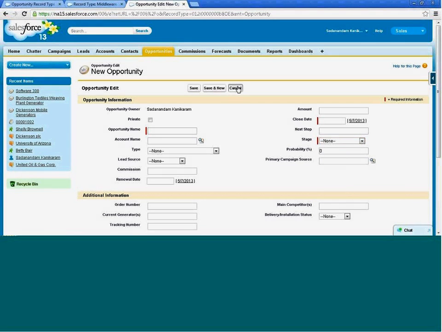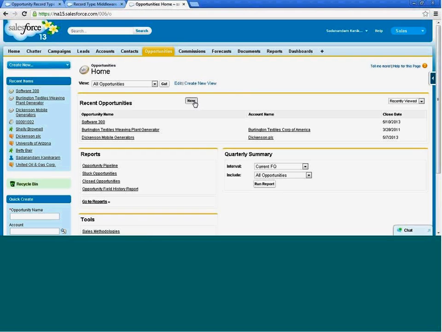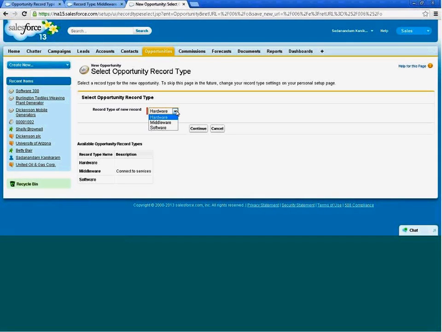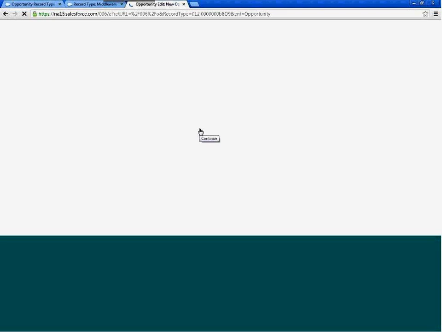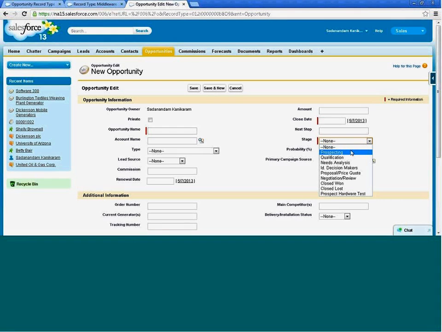Now say I'm selling hardware: click new, and hardware is already selected by default, and the stages are the ones relevant to selling hardware.